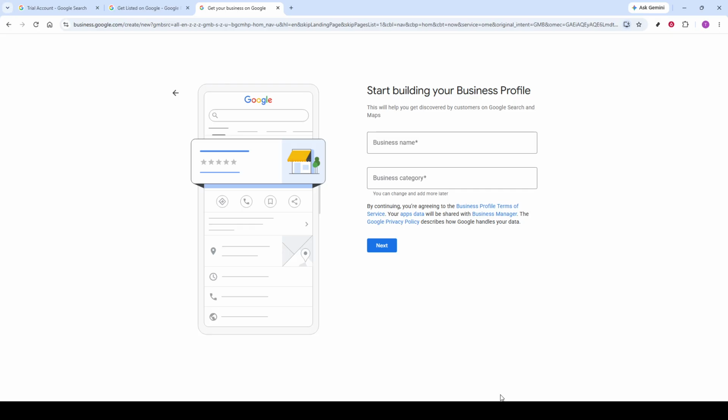You'll also need to add your contact information, including your business phone number and website. Make sure this information is accurate and up to date so potential customers can reach you without any confusion. After that, Google will ask you to verify your business. This step confirms that your business is legitimate. Depending on what Google offers for your profile, verification may happen by phone, email, postcard, or a short video showing your business location, signage, or equipment. Follow the available method exactly, since verification is required before you can fully manage your listing.